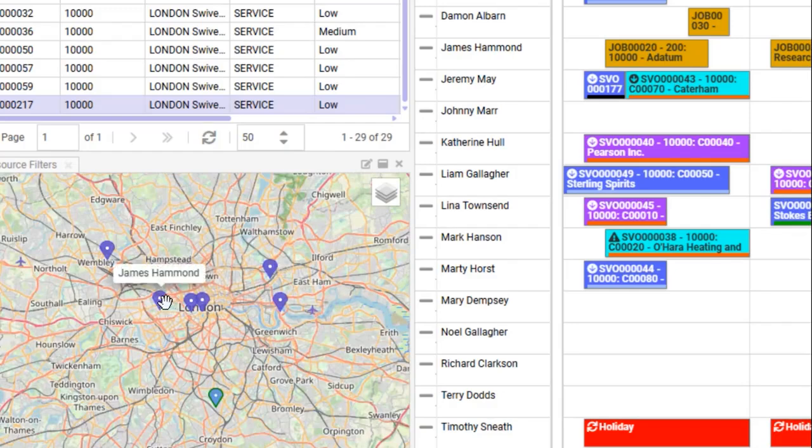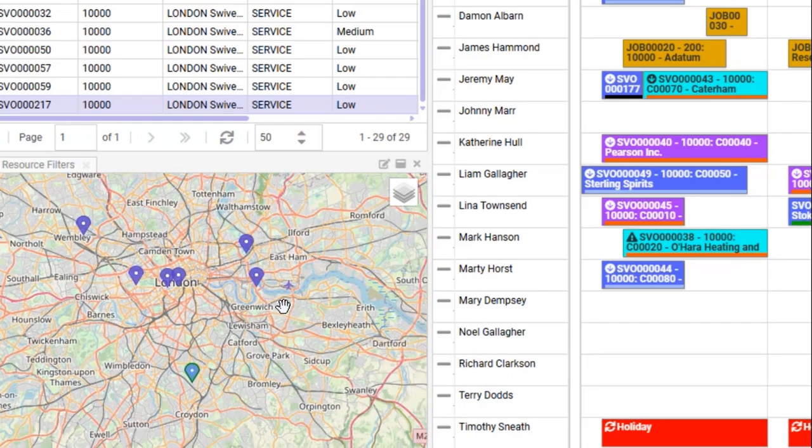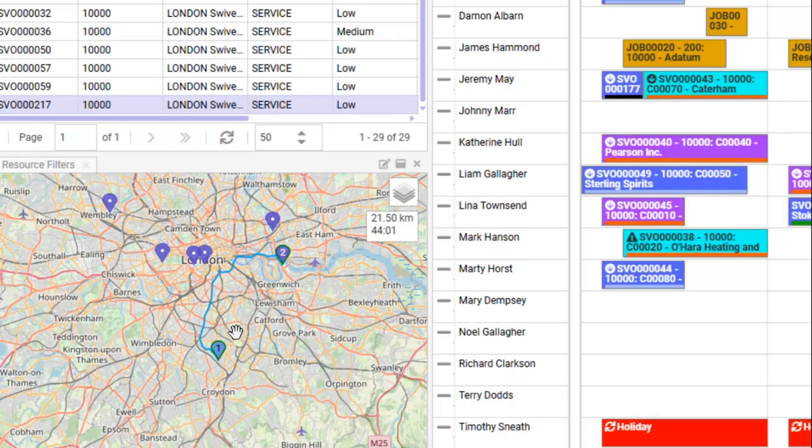If you have track and trace devices in people's cars, you could be using the actual location, or it could be something more static like depot addresses or even home addresses of your resources or the employees. Whatever mode you use, though, you can calculate and simulate drive time and travel time. So if we have a look at this guy, Richard here, we would see it would take about 44 minutes to get to that site somewhere in the south of the London area.